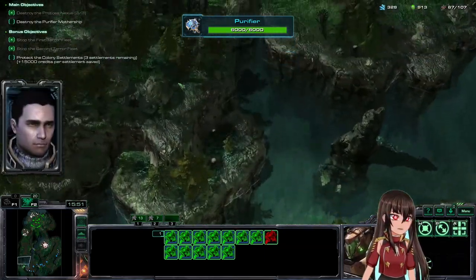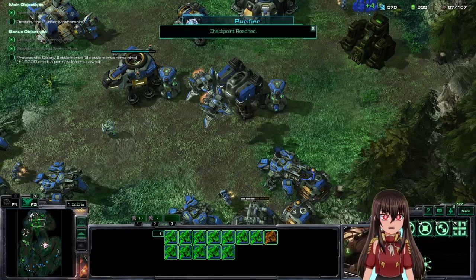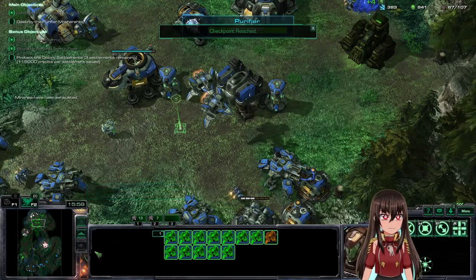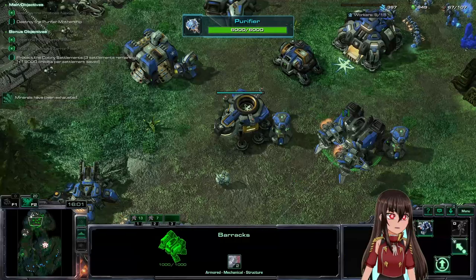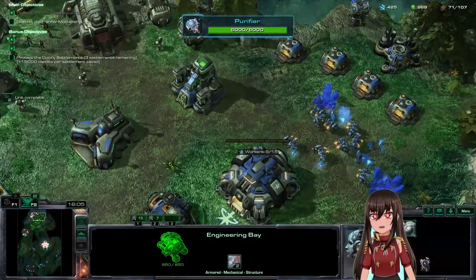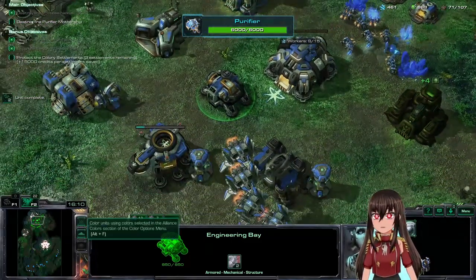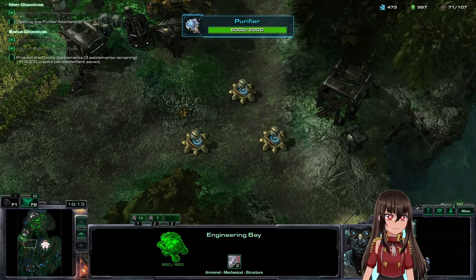Okay, the purifier shields are offline, sir. Hit it now. All right, well, we're gonna go. Mineral field here depleted. Next. I think we pretty much have this in the bag. Yeah, this wasn't difficult at all. I mean, it was a bit of a fast-paced mission, but that's about it.